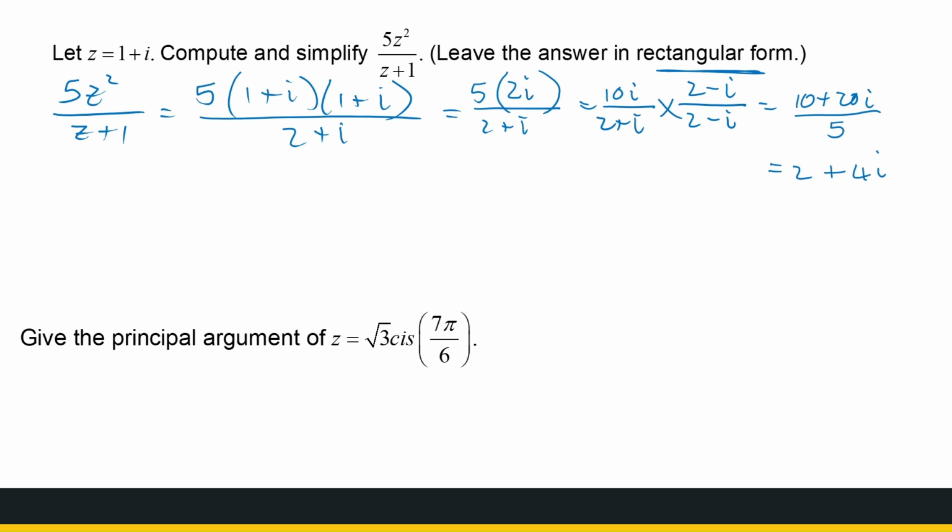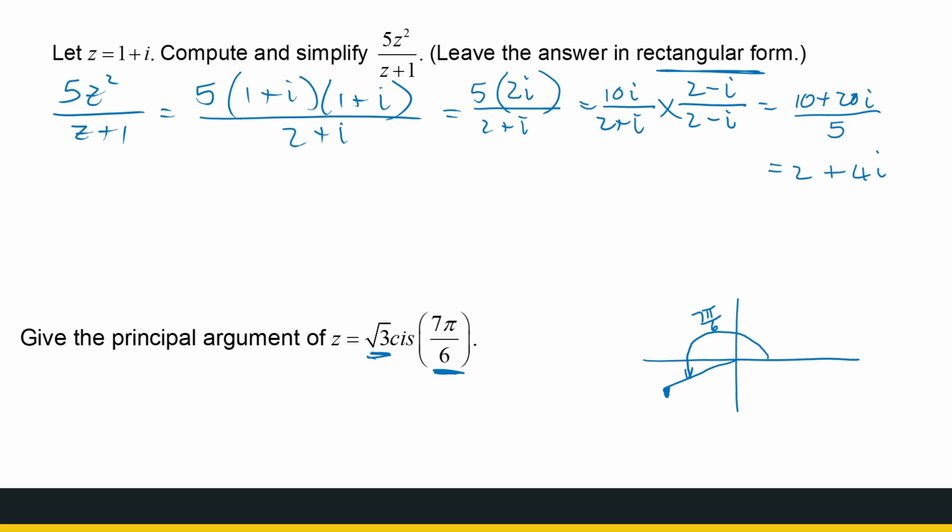Next question. Give the principal argument of this complex number. So now we must just figure out what we are doing here. We're given a complex number and it seems to be in polar form, and we know in polar form I've got r, I've got theta, so I've got the argument there. So when they ask for the principal argument, what we need to look at is the argument that's given. On the Argand plane, 7 pi over 6 is a full pi and another pi over 6. So it's over there. This number z is over here. It's not the line, it's just the point. But I'm just drawing the line so we can see where it ends at 7 pi over 6.